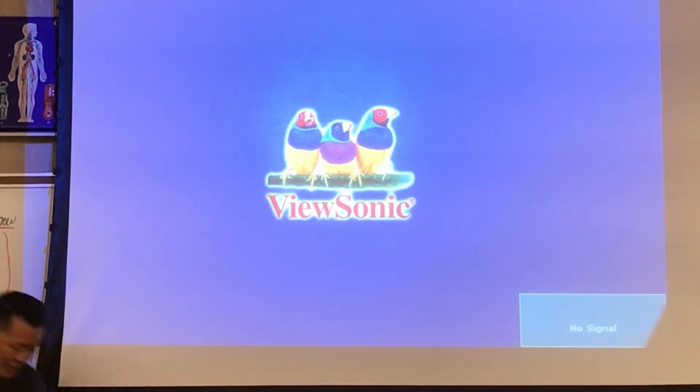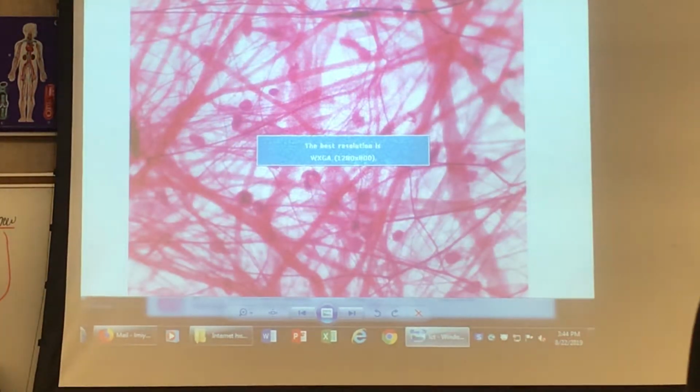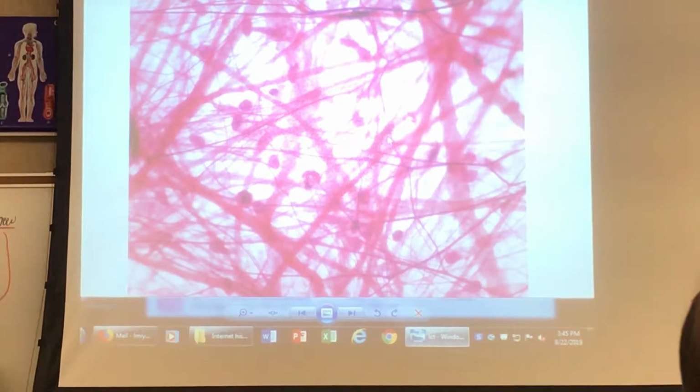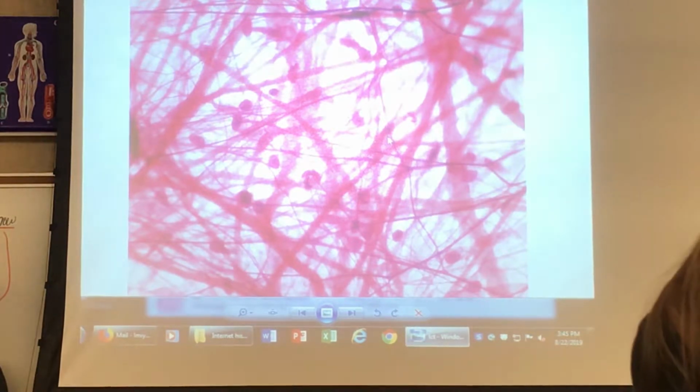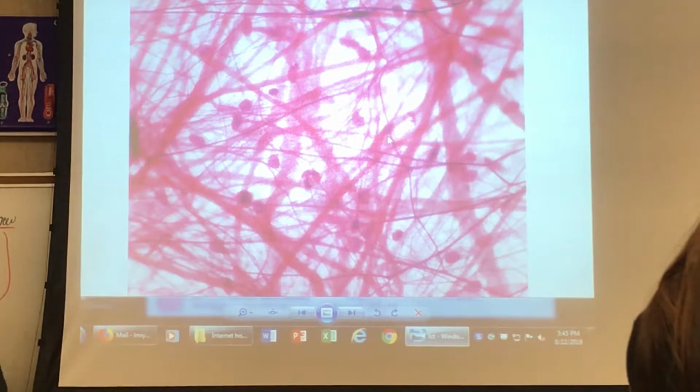Do you see a basement membrane and a free surface? No. Are the cells separated by stuff? Yes. This is tissue type number 2. Does this look like a mishmash of cells with a mishmash of fibers? This is loose connective tissue. A mishmash of cells with a mishmash of fibers.